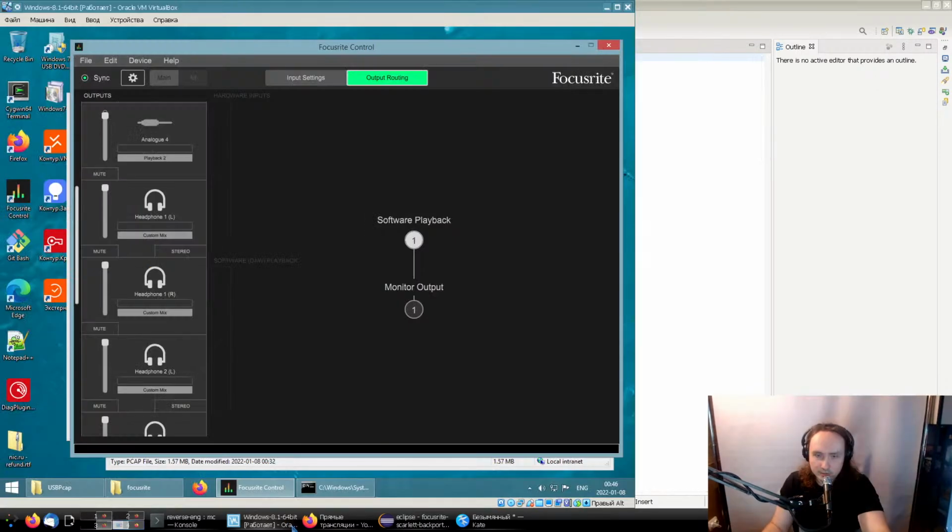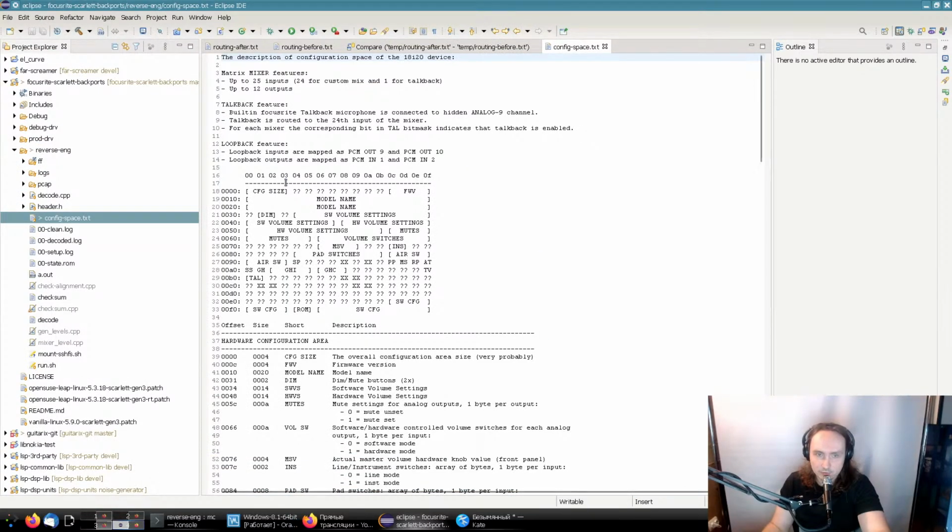When we see the set data message, it configures the internal configuration space of the device, which is split into two parts. The first part is reflected into hardware, and the second part is a persistent part used by software only.